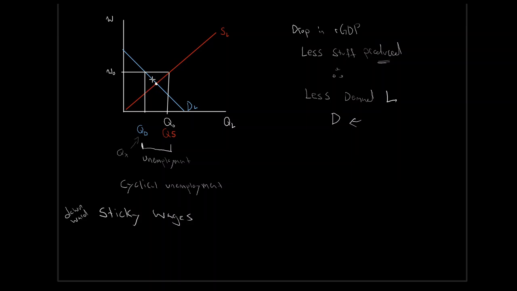Wages may eventually fall and work their way back to the new equilibrium, but this isn't going to be a fast process — this will be a slow, painful process with lots of fighting along the way. There are a lot of theories that explain why we would expect this downward wage stickiness. Many of them are fairly common sense if you think about it as an employee. The first kind of theory would be along the idea of adverse selection.